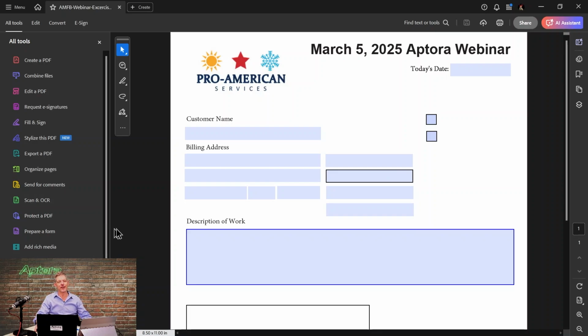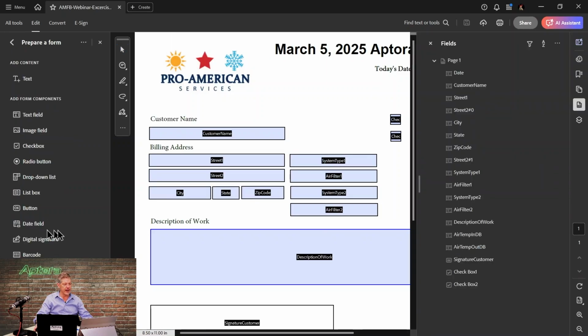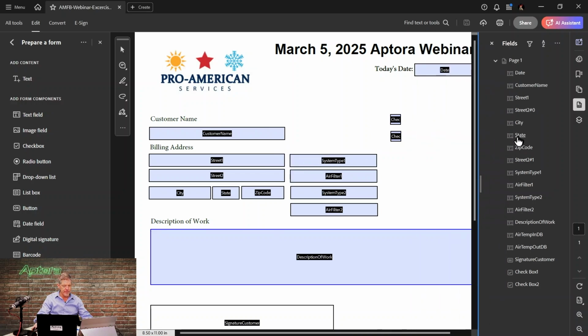And they've made it a little easier since I started years ago. But what you're looking for is a button that says something like Prepare a Form. So I'm going to click that Prepare a Form, and you will notice now it looks editable. You can see these fields have become alive.